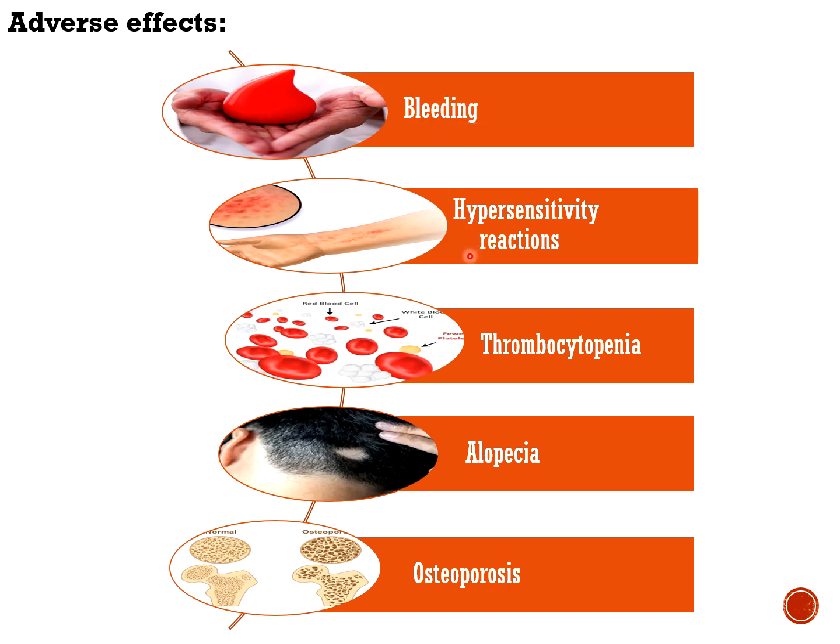Then the second one is hypersensitivity reactions. Why does heparin cause hypersensitivity reactions? Because it acts on immunity. It alters the immune-mediated responses, so that it causes hypersensitivity reactions like rashes, and it causes thrombocytopenia because it has an antiplatelet action, so that it reduces the platelet count also. The low count of platelets we call thrombocytopenia.